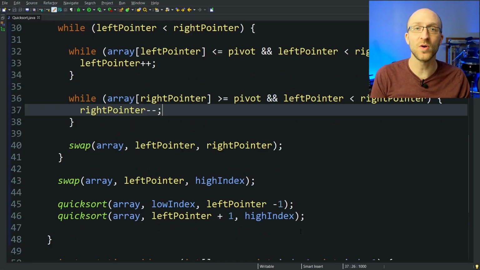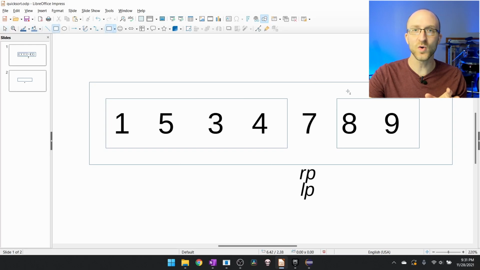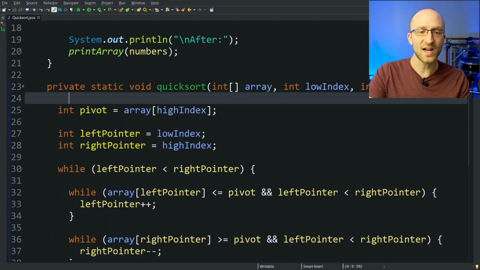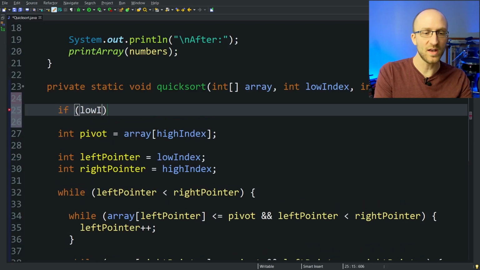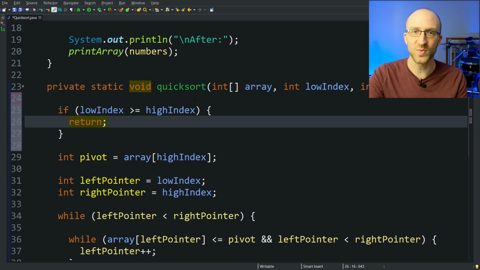Before we finish this algorithm though, there's still one case we haven't accounted for yet. And that's the case where, as these recursive calls keep going and going, eventually it's going to be told to recursively sort a list of just one element. At that point, because an array of just one element is already sorted, it can just return. There's nothing that it has to do. So we actually want to put that logic here at the top of our quicksort method. So here, if the low index is greater than or equal to the high index, then we know we're dealing with a subarray of just one element, and we can just return, and there's nothing else we have to do.